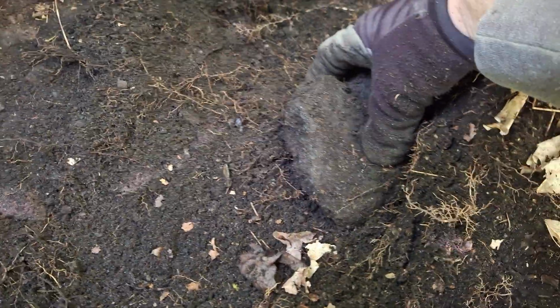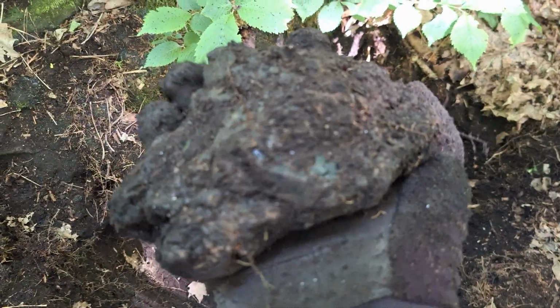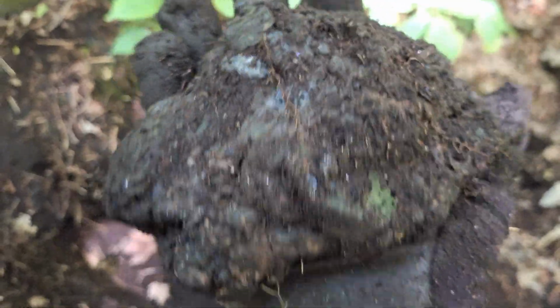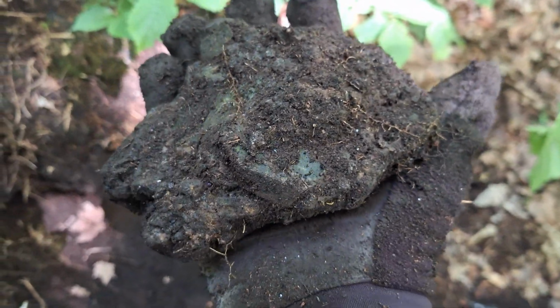So progress has been made. I pried this one out, and I can feel underneath with my hand that there's crystals on this boy. Oh yeah, look at that. That looks like it could clean up nicely, so I think that's just going to come home with me. That looks like a plate of crystals, and some decent sized ones with some good luster, so that's coming home with me.